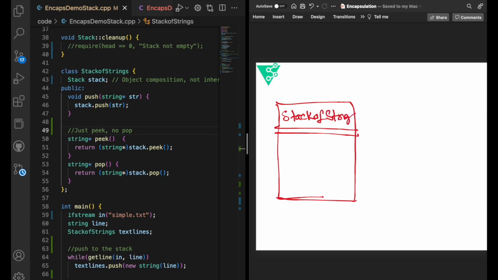When I declare StackOfStrings as my class, I'm declaring one private member, which is the class that you have given me, which is stack. All right. Now followed by the new methods of my own type, which deal with strings.